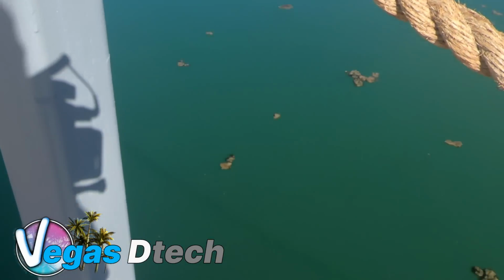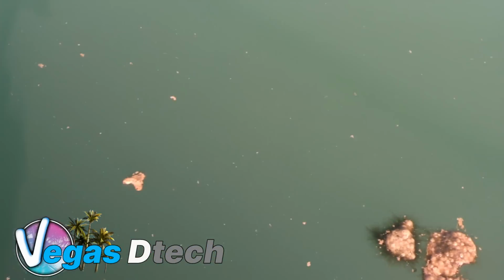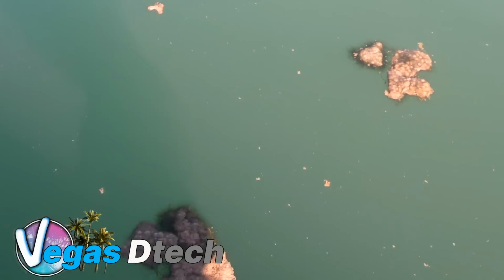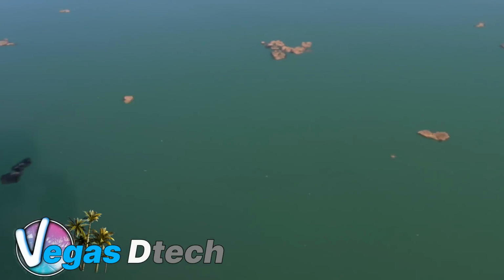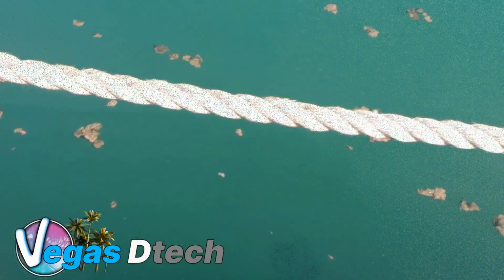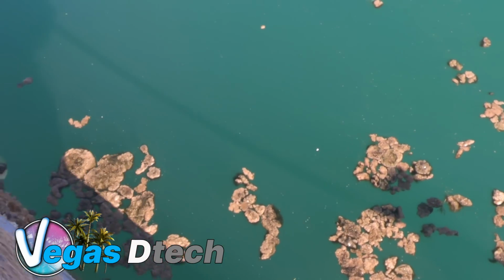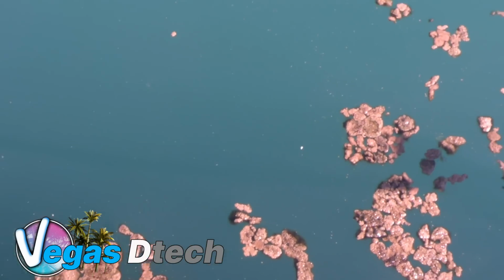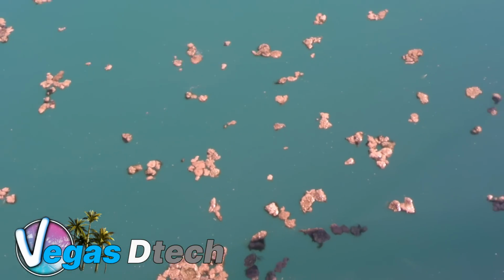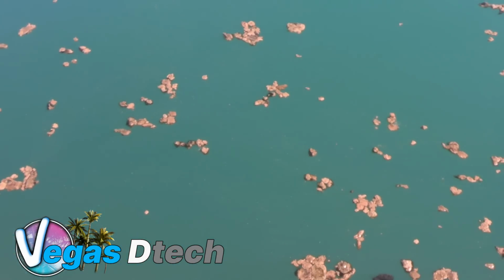Dude, this stuff that I'm seeing looks like pure doo-doo floating around in this water, like straight up poop, man. I tell you what, you couldn't pay me any amount of money to climb in this thing with all this damn poop floating around here. Nasty. More of that poop action, man. What is this? Tell me Las Vegas ain't throwing their poop into the water like this, untreated? No way.